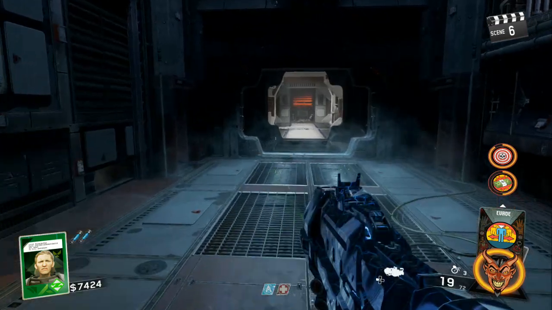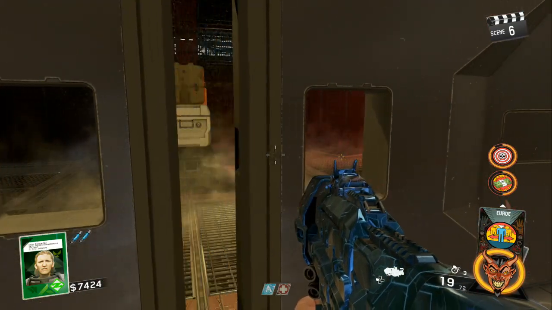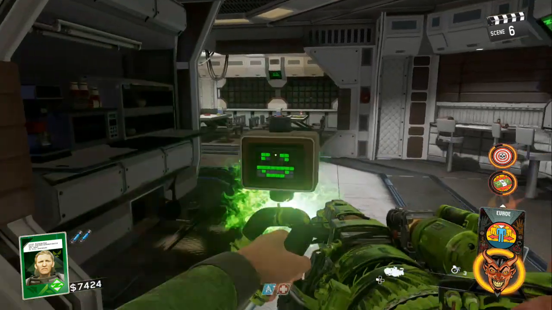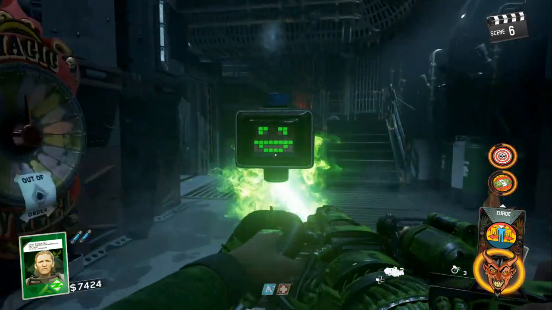Next, head over to the kitchen area. You're going to want to entangle Neil's head while standing in the kitchen. Make sure you're not standing in the doorway or it will crush you. So take out the entangler and grab his head from inside the kitchen. Now quickly head towards the door that leads outside. If you're doing this on a low round, all the zombies that spawn should be walkers.